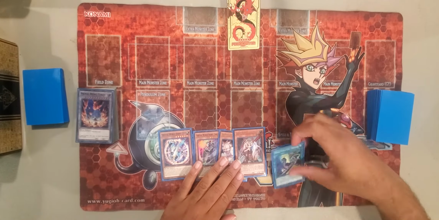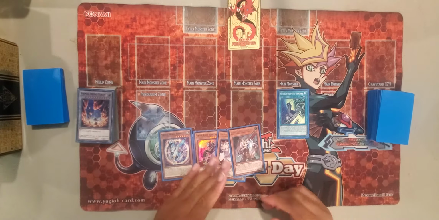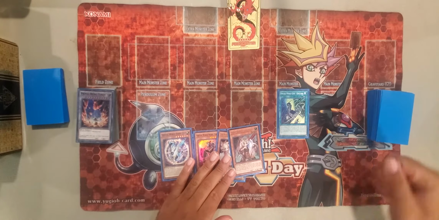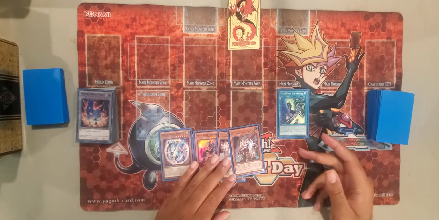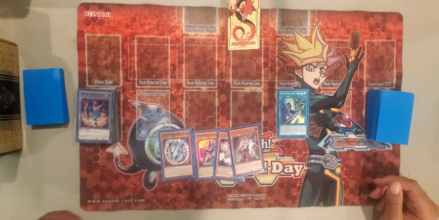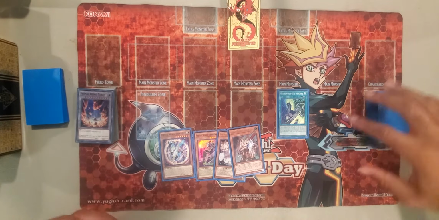All right, so since we opened up the spell, we'll immediately activate it. His effect is, in the graveyard, you can banish it, search one virtual monster, and then discard a card. And on the field, you banish one virtual card from your graveyard, then target one face-up monster on the field, and negate its effects until the end of this turn.